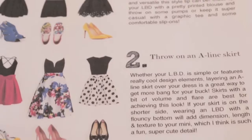A couple of really cool tips are utilizing the tops and the bottoms as tops and bottoms. So you can go ahead and layer with a crop top to use the bottom as a skirt. And then you can also put a skater skirt over it to utilize it as a top, especially if you have a cool back detail. Oh my gosh, so fun. Another cool little tip like that. So it's kind of a two for one. Exactly. It's not just the little black dress.